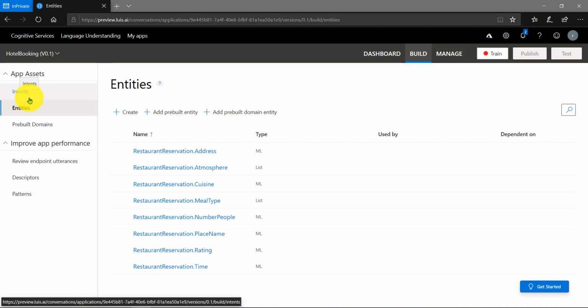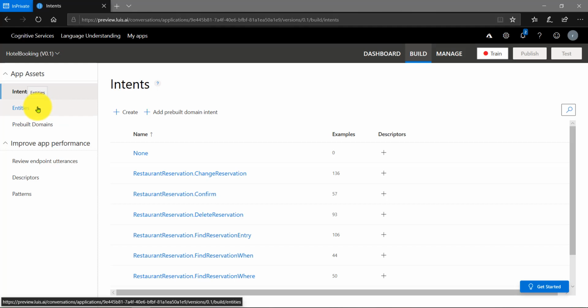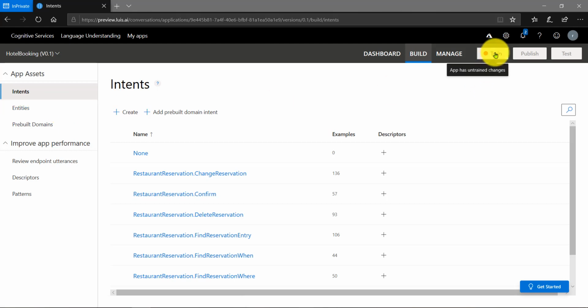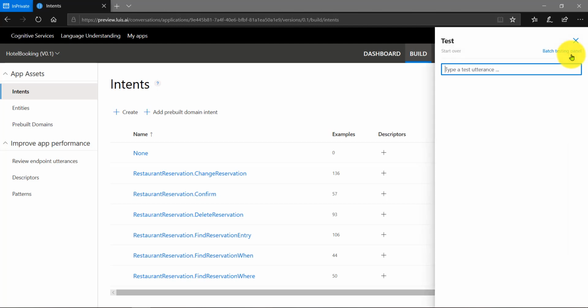My main focus in this tutorial is how to use this Luis model in our bot application. Okay, so I just stop this explanation here. I go to train the model. So once the intent and entity are ready, you have to train it. Now training will happen. Once training is done, it will change to green color. I hope you've seen that it was red color. Now it's changed to trained.